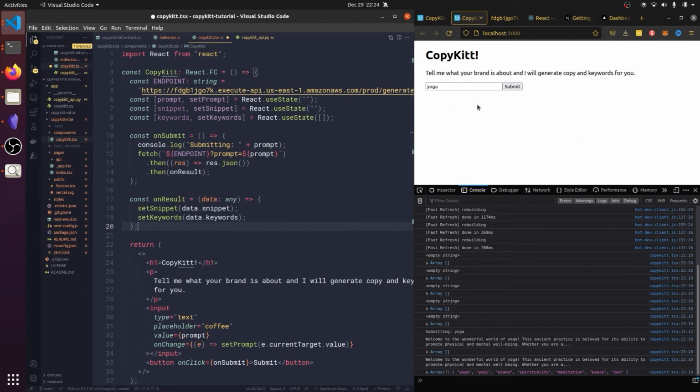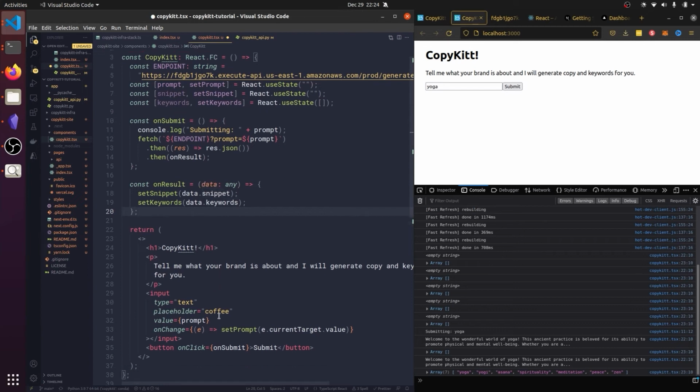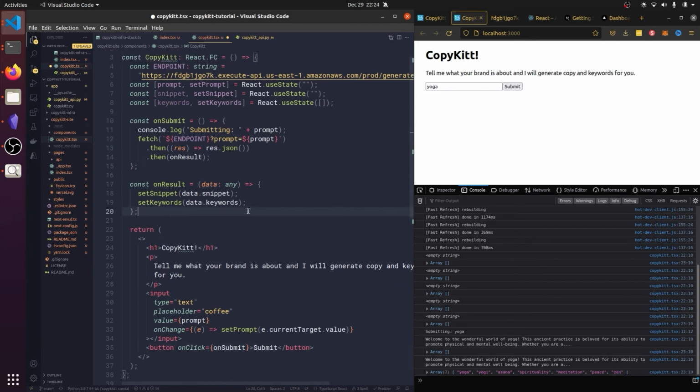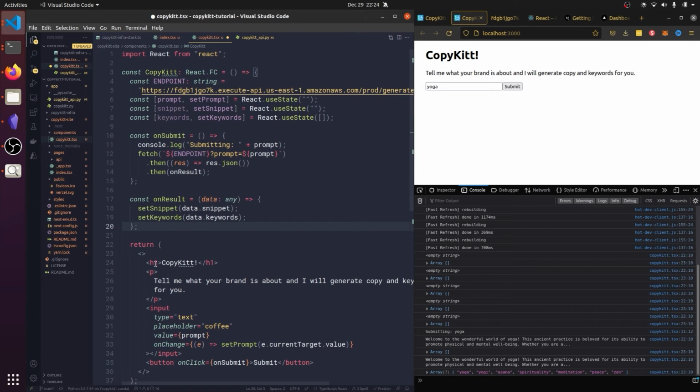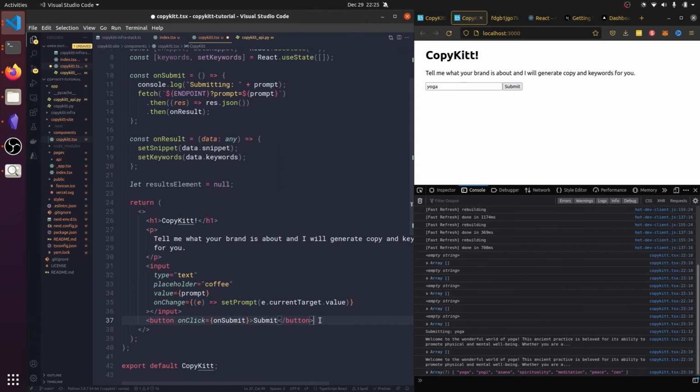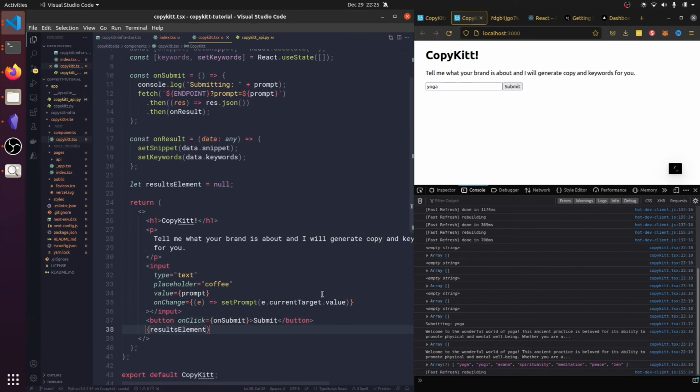I want them to instead display on my page. So I can create another element here. Well, let's say I could do this. I can make a results element that doesn't show up unless I actually have the results. So let's do this, results element. And it's going to start off as null. And I'm going to render it underneath the button.